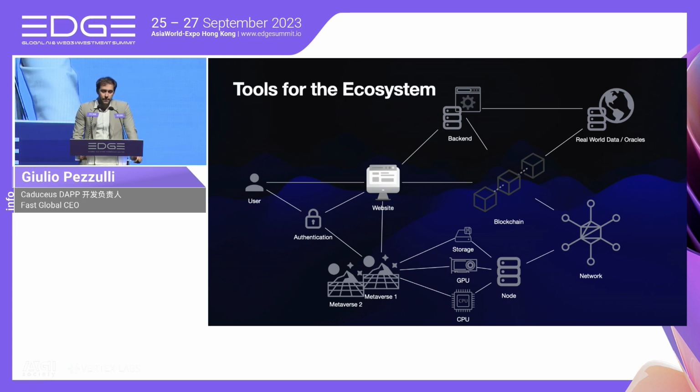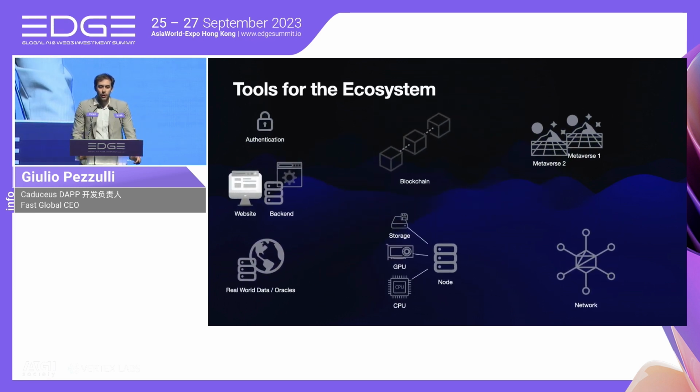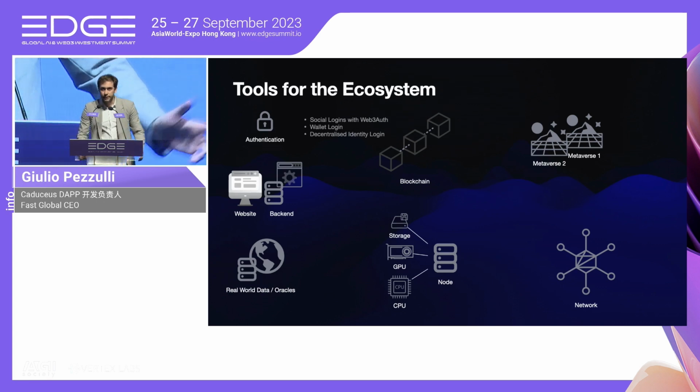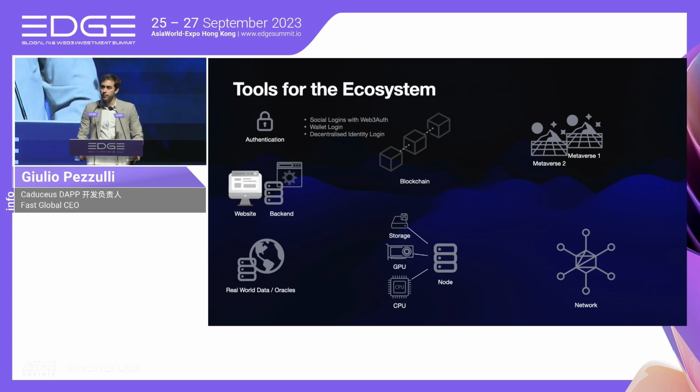Now, all of these resources have been developed at Caduceus or partnered with. And I'm just going to go through the kind of partners we have for you to build your application today and get started. So for authentication, you normally have various styles of authentication. You have connecting with your wallet, which we all know, like MetaMask. You have social logins, logging in with Google or LinkedIn with Web3 Auth.